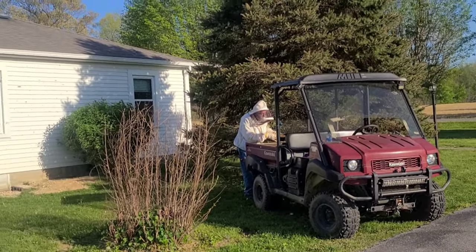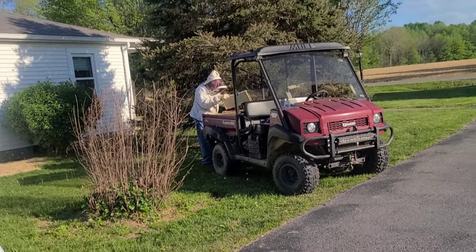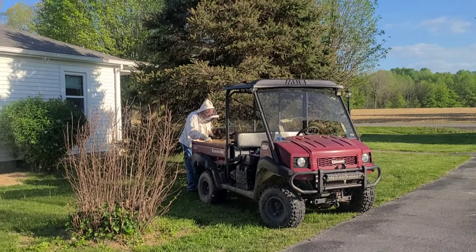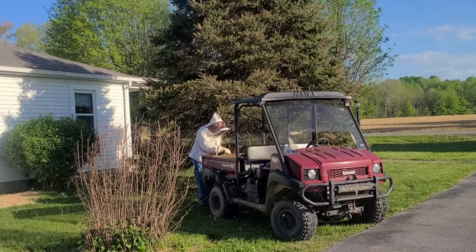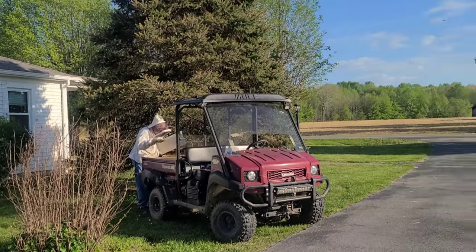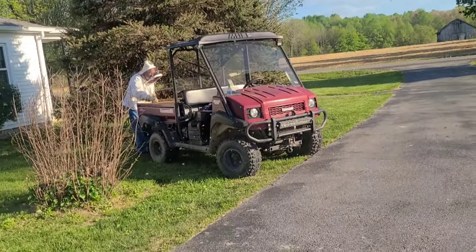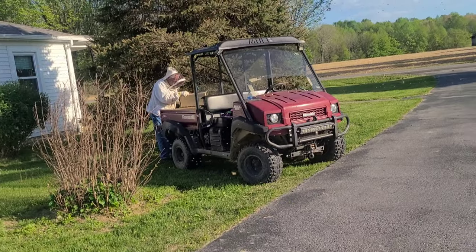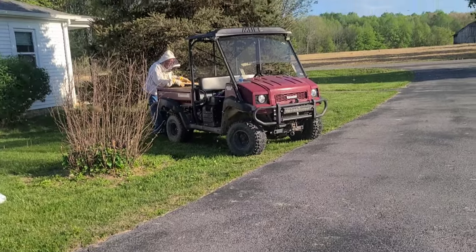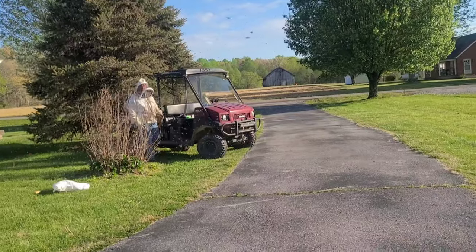Most of the bees are in the box but not all of them — there's still a lot swarming around. We're just being patient, letting them find the hole to get in. I just got hit in the face! Did you? They weren't swarming like this a couple minutes ago — they were all around the box. I'm backing up — remember what he said, slowly. Hopefully the queen didn't come out.